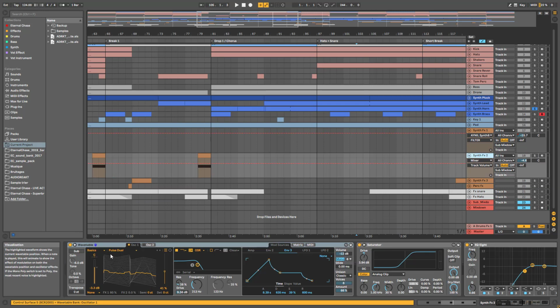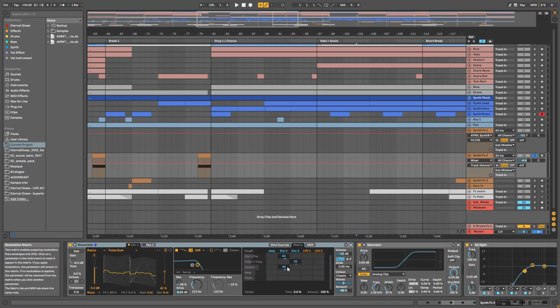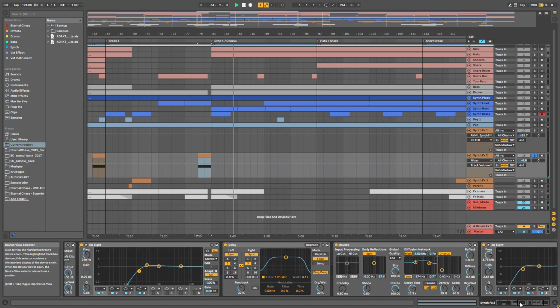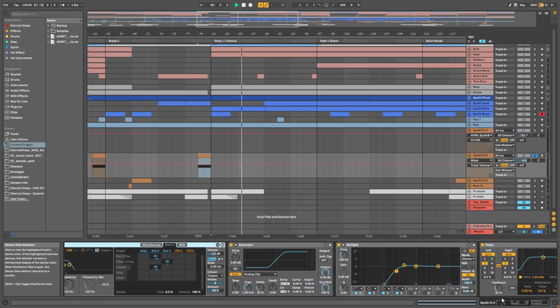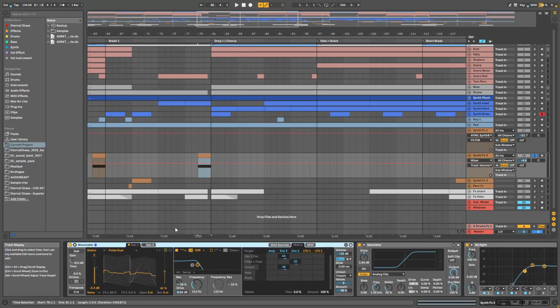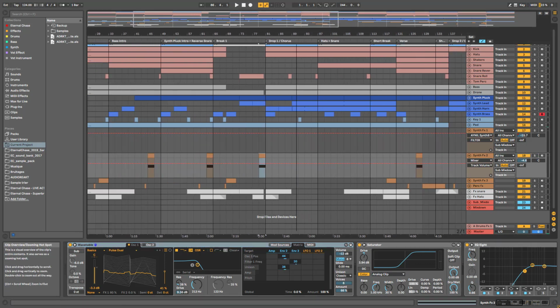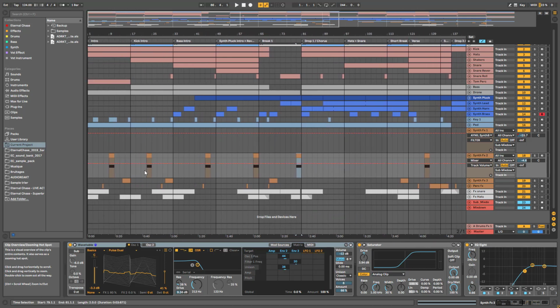Basically, this one I use a pulse dual with a low pass filter, and the filter is again with a slow attack on the envelope 3, which is modulating the filter, and you get this slowly opening. So again, it's adding a nice movement, and it's deep again in a lot of reverb, and it's not too much high frequency, so it's very low frequency, to put it in the background. It's a kind of SFX to add variation to your track, to fill up your track a little bit.